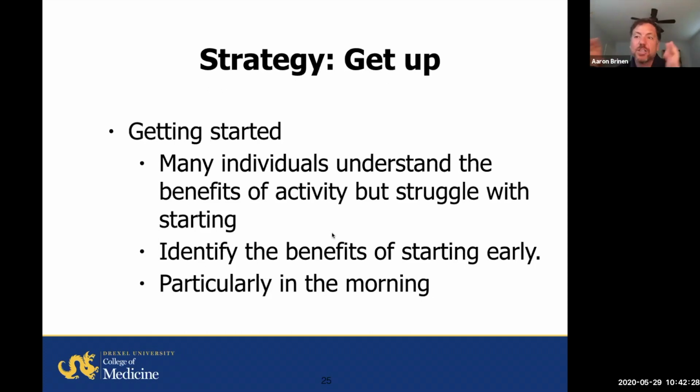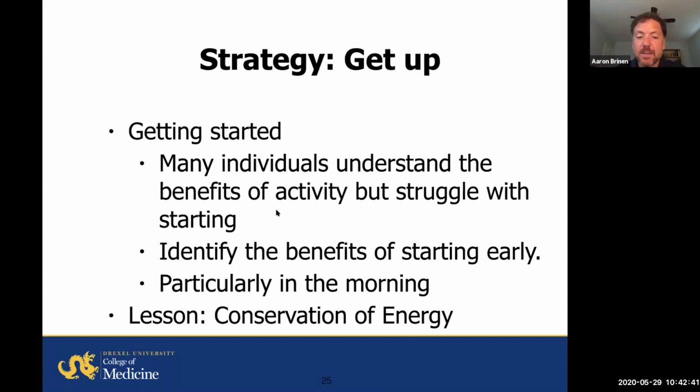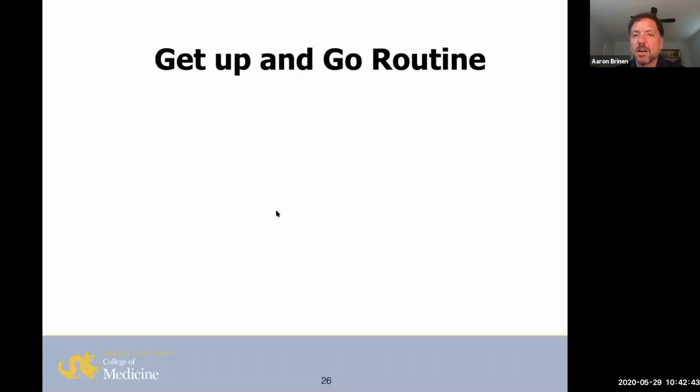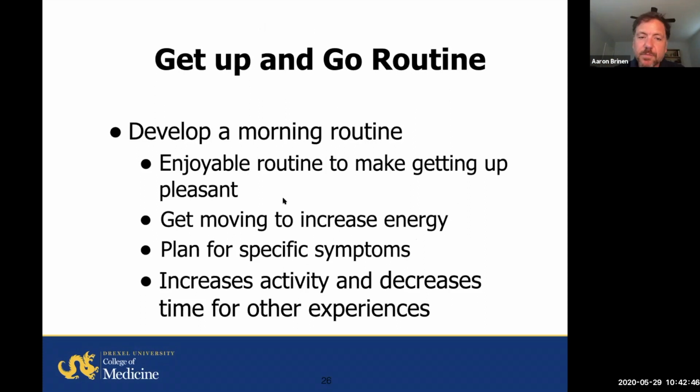So we can actually do that. If the psychiatrist wants to play around with the meds and change them, that's fine. But I frequently say if that's the only reason to play with the meds, that they have trouble going in the morning, the get up and go routine is going to be really our go-to for that. Things that are enjoyable, right? Making getting up and going really pleasant and exciting, things that we look forward to.